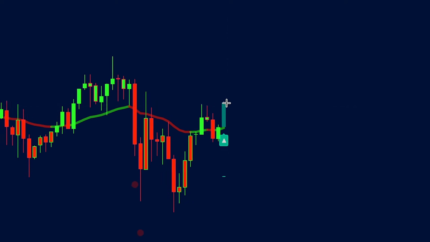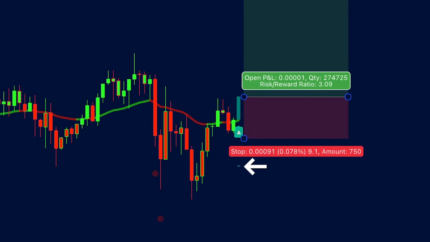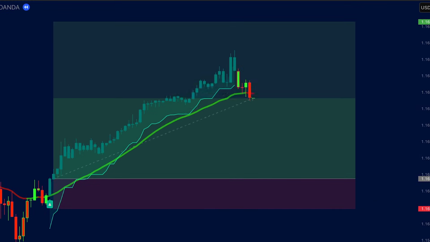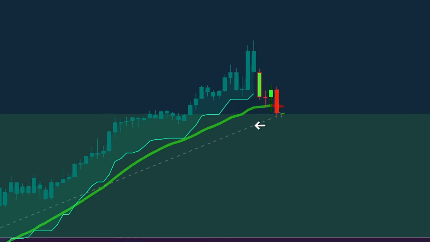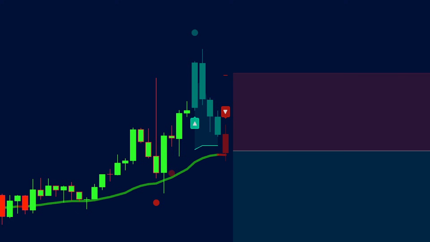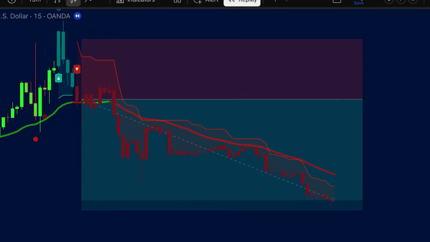Now, when all three conditions are met, you've got an institutional grade setup. Enter long at the next candle open with your stop loss below the Kalman VWAP line. Target 1.5 times your risk initially, then trail your stop using the Kalman VWAP as dynamic support. For short entries, it's the same system, but in reverse. These setups don't come every day, but when they do, they're the highest probability trades you'll ever take.